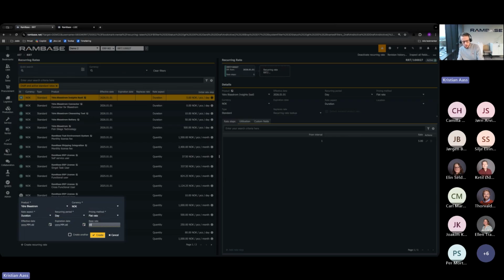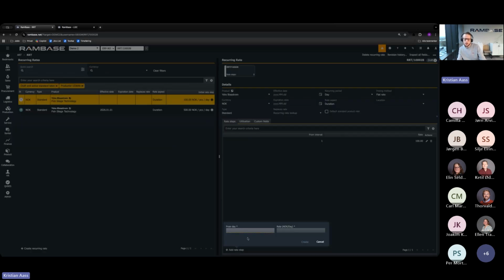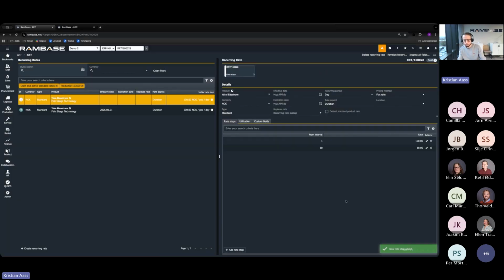But you could also set up what we call rate steps, which means that either based on duration or based on quantity, the rate might change during a rental period. So in some cases, for rental companies serving oil and gas, they'll have one initial rate, which could be 100 NOK a day, but after 60 days, it could decrease to 80, as one example.